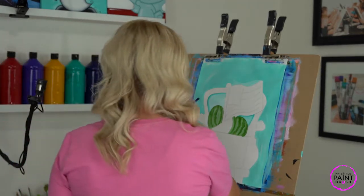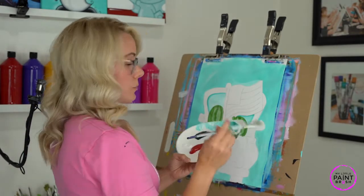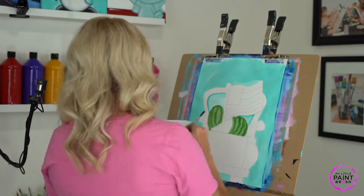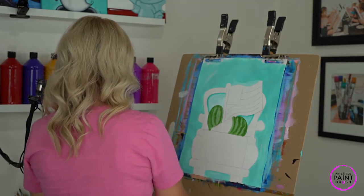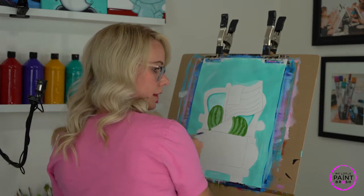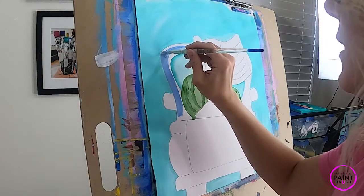And let's go ahead now and paint our truck. I'm not gonna switch brushes yet because I wanna do the smaller areas of my truck first. So I have my blue and white. I'm gonna mix a lot of white with my blue because I want a lighter truck. If you would like a darker truck, that's perfectly okay. All you have to do is add more blue to it, okay? So you can kind of decide how dark or light you want this truck to be. I'm gonna go ahead and put it in here.